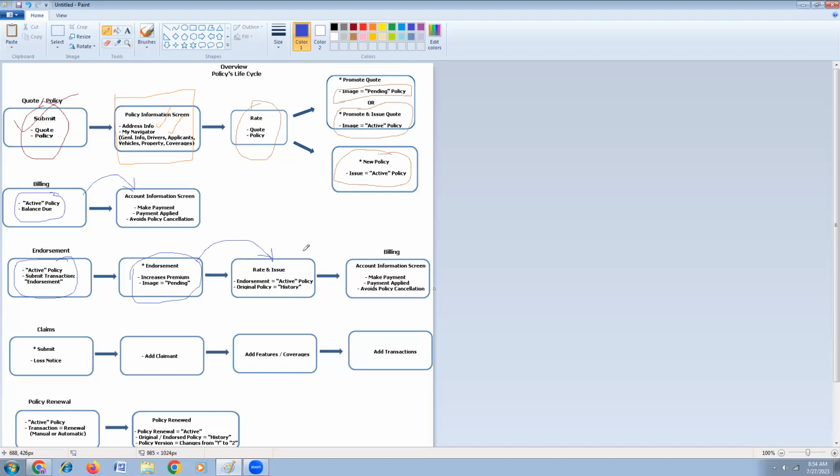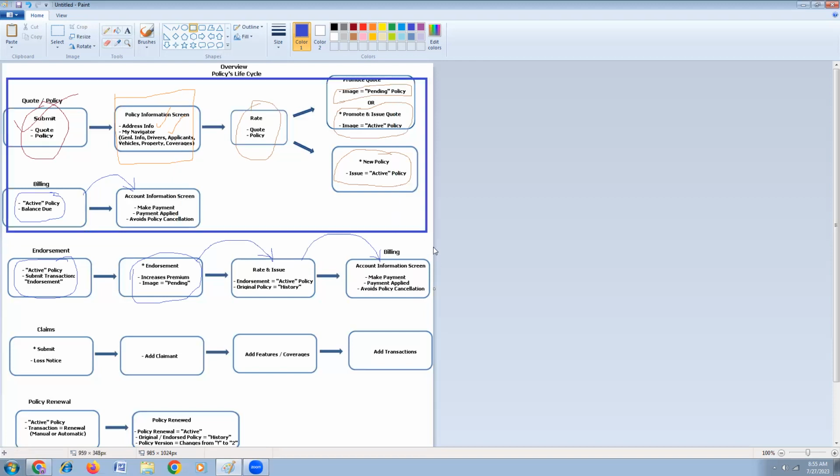Next one is about billing information. Whatever billing we are going to perform, we have to provide all the account information relating to the payments. Whatever payments we do for the billing, everything will come under this. This is the first where we have to see all the quotation. You can see over here. This is the first part which normally we do.